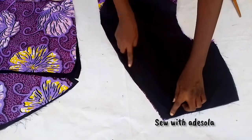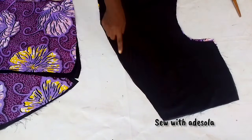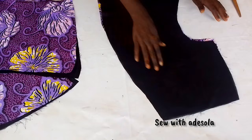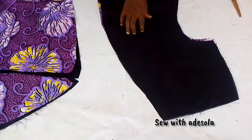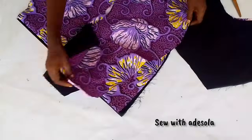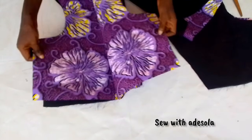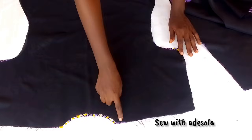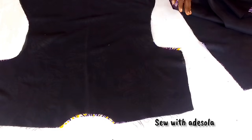Join it all the way around except for the shoulder. You want to join it on all sides apart from the shoulder. I hope you understand this. You are not just going to join it at the shoulder. For every piece, the two front pieces and also the back piece, you want to join it on the neckline, on the sleeve area, on the side, and also at the base. You are not going to join at the shoulder at all.